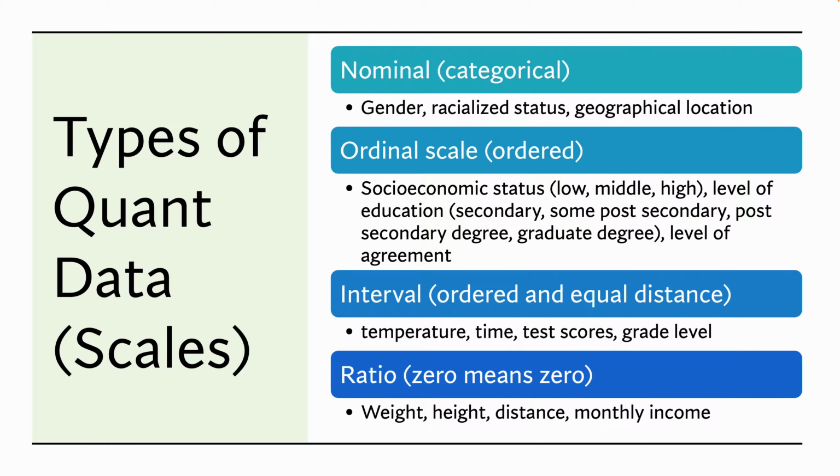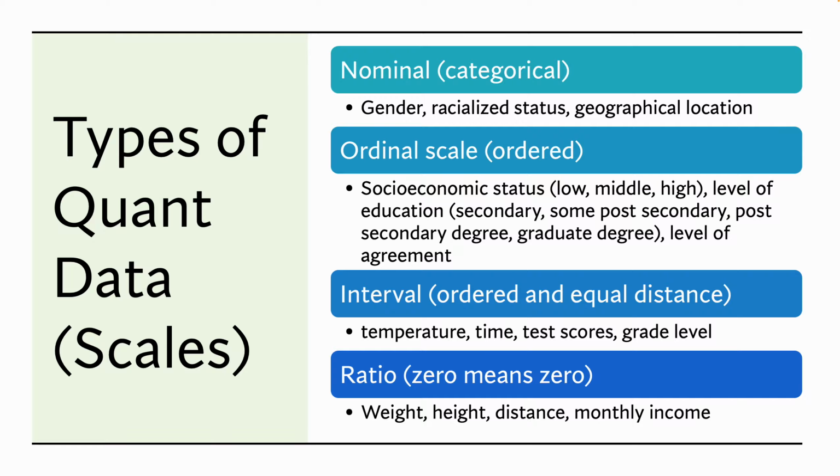The last type of data is ratio data. Now, ratio data is mostly used with physical quantities. 0 does mean 0, and some of the classic examples are weight, height, distance. So you can actually have the absence of mass, the absence of height, and 0 distance, or 0 monthly income. We don't really see this as much in educational research. When you're dealing with social science constructs, you're usually dealing with something where the scales are mostly either interval or ordinal.